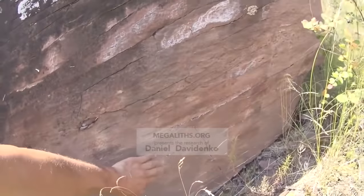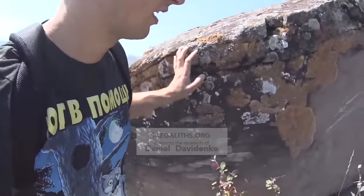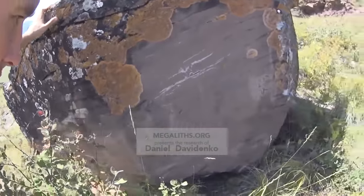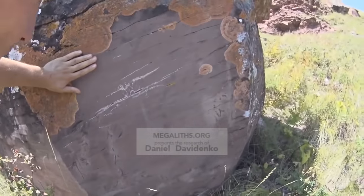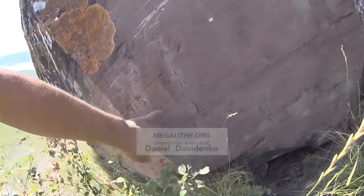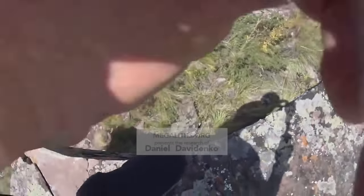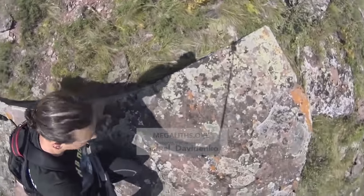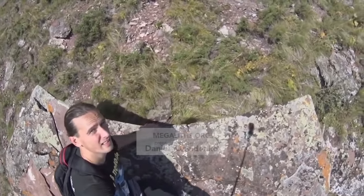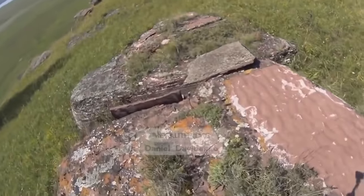There is no geological process, or at least he and I have never heard of such a thing, of Mother Nature producing this type of stone blocks, perfectly polished on the sides, and then stacking them next to each other. Many of them have elegant curves of this type. Some of them are rather large, reaching a length of over 4 meters.